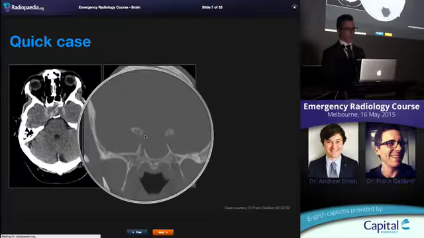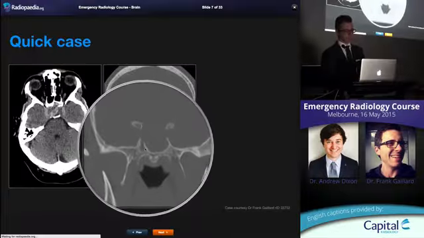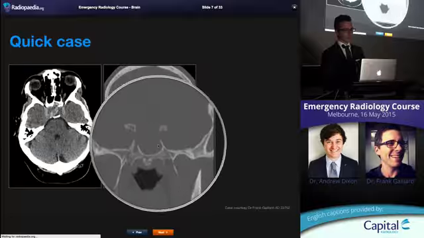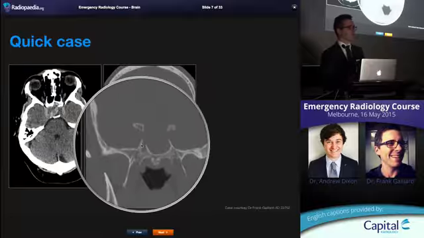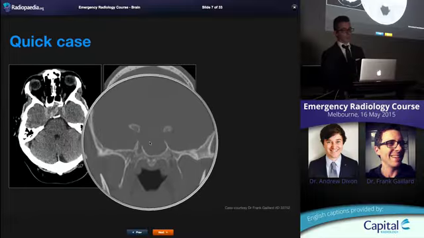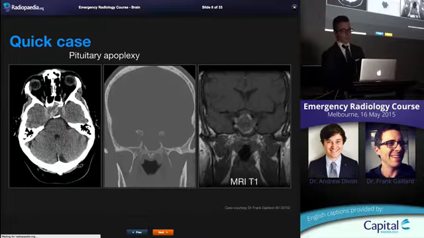Bony views are more helpful to look at expansion of the pituitary here in coronal. This is remodeled, so this is an enlarged pituitary fossa. The thing that remodels and enlarges pituitary fossas or any bone is something that's been there for a long time, and the classic is a pituitary macroadenoma. These have the tendency to hemorrhage, sometimes because you've given them medication to treat a prolactinoma, or sometimes just because they feel like it. And the patients will present with pituitary apoplexy.